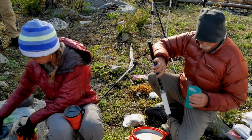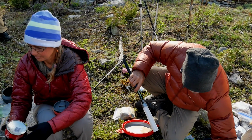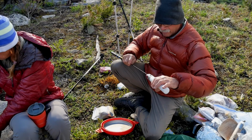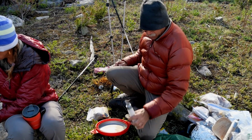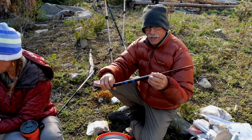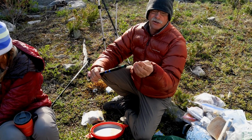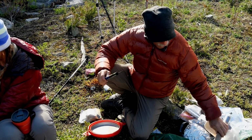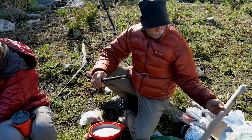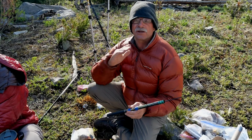I broke my pole last year when we were out, and this year I used the same pole, but I repaired it, and I put 2 new pieces on it, and it made it just a hair longer. This is like a 14-foot hand pole. I was given it as a gift. It's a graphite rod. It works really, really good. Of course, it's got the end, and I tied the knot on it. I've always taken my string off every time, and then I packed it in a calendar case type of thing, which works real good. It protects the pole when I'm out traveling. And we'll see how it works. It worked really good last year when I was out here. Every day I fished, I never got skunked. I caught fish on it every time.